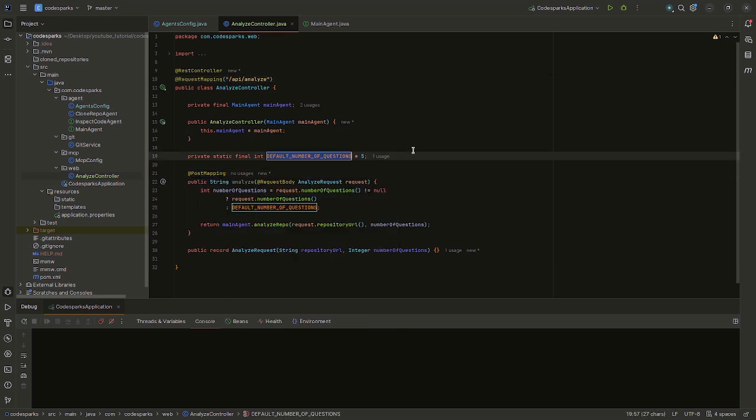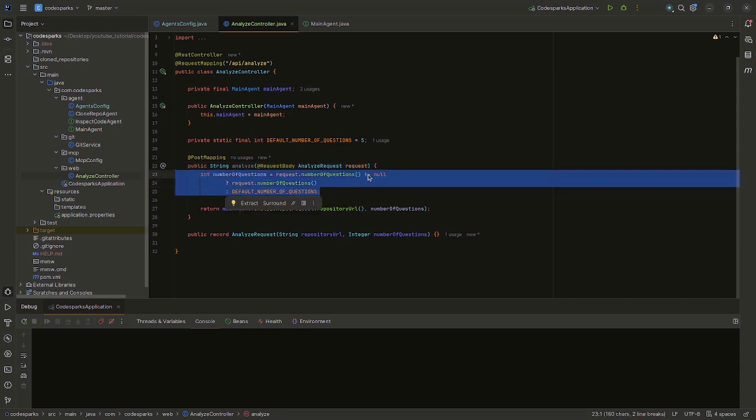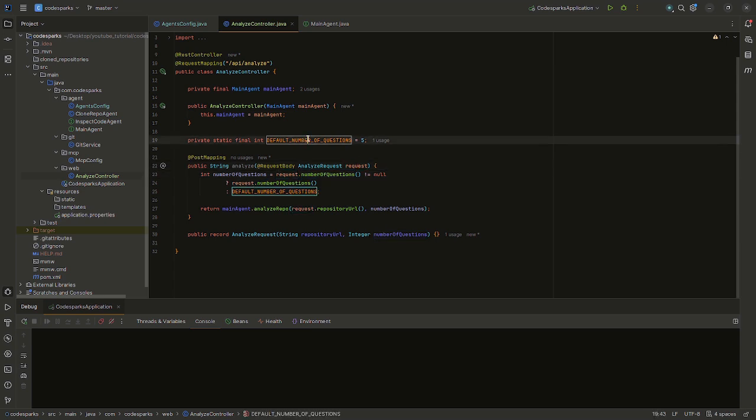I set the default number of questions to 5. We inject the main agent. And in the post mapping, we have the request body with the repository URL and number of questions. First, we set the number of questions. If it's available, we take it from the request. If not, we default to 5. And we just call the analyze repo method on the main agent with URL and number of questions.